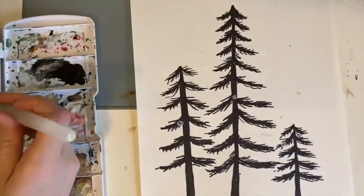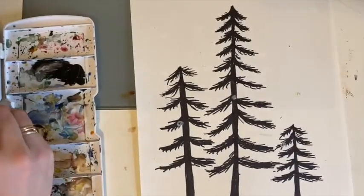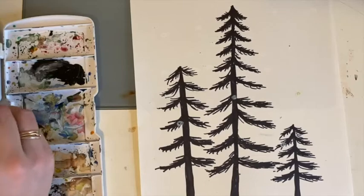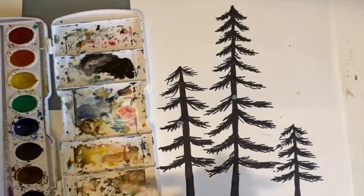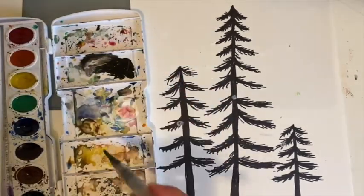Next, we are going to do the painting part. So we're going to start with the color green in the center of our image. I'm going to mix my green. Remember, when we're doing watercolor, you can use your lid to mix, and you can tell I've been mixing lots of colors here because it's pretty messy.